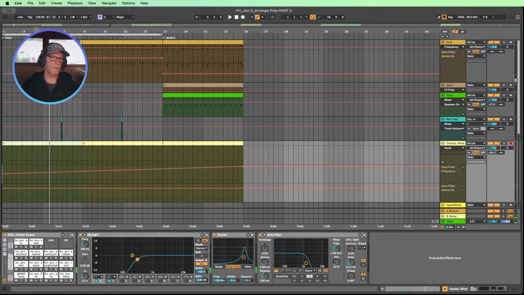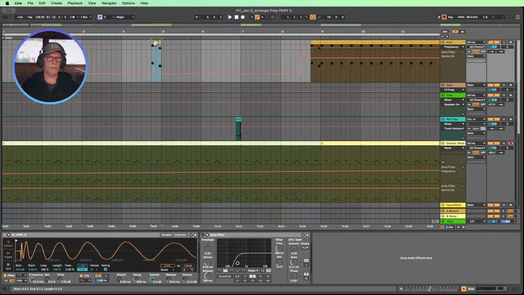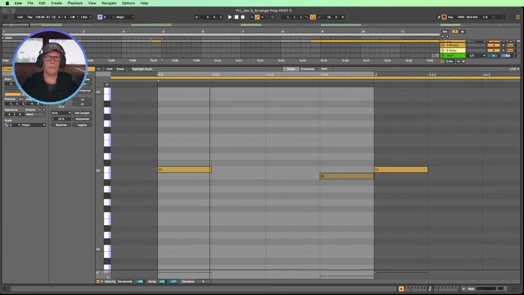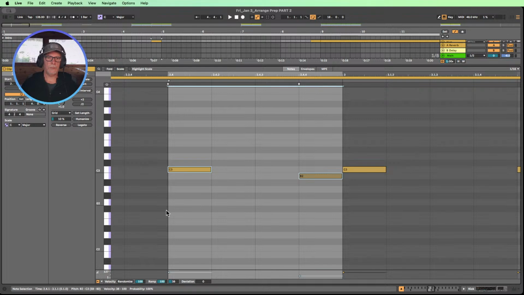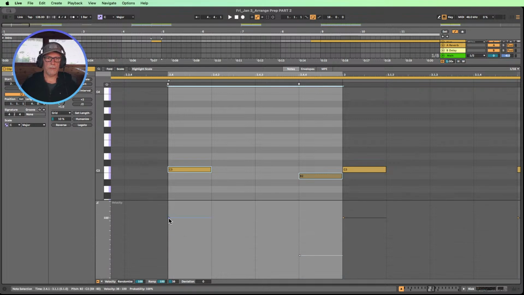And maybe on these first kicks, there's a few ways we could do this, but we can perhaps come into this first little kick fill that I made, grab the two notes, and what we might do here is just bring them both down together in velocity, which is just going to quieten those first two down a bit, essentially. Maybe a little bit back up.